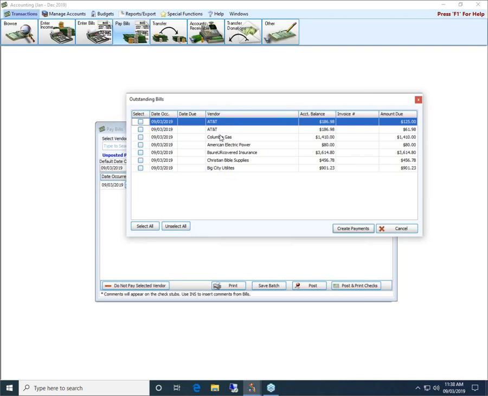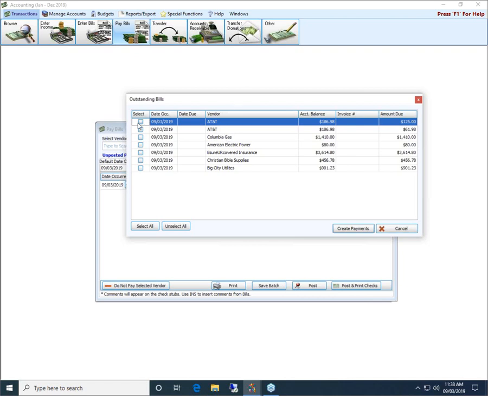Okay, so we notice here we've got some real true vendors, but my tax liabilities for 941 taxes or state or pension payments for employees from their payroll, those don't show in this list. They're not bills. These are only transactions which are recorded when we go through the enter bills process.